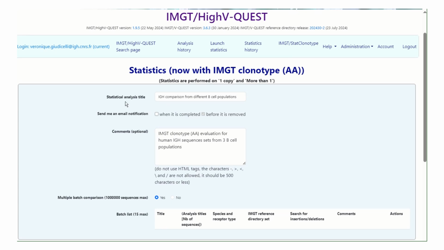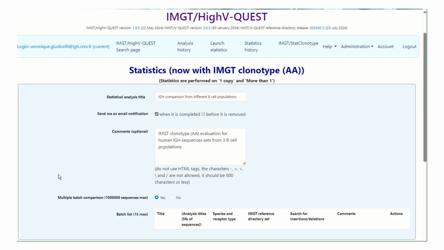For launching a statistical analysis with IMGT HighV-QUEST, you have to provide a title for this analysis, and to indicate if you want to be informed by email when the analysis is completed. This is our choice. And you can also provide some comments, for example, to recall the aim of this current statistical analysis with respect to the IMGT rules.